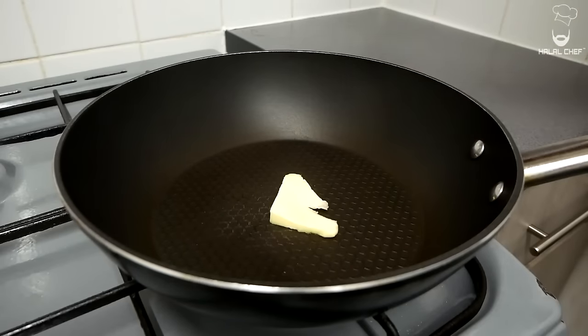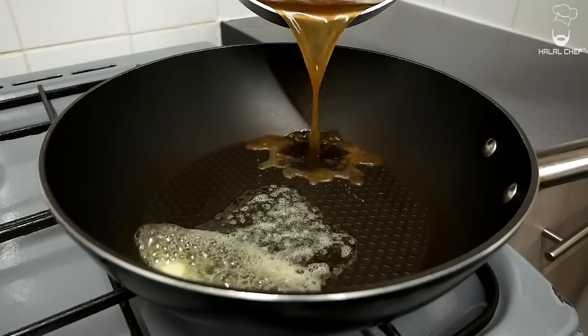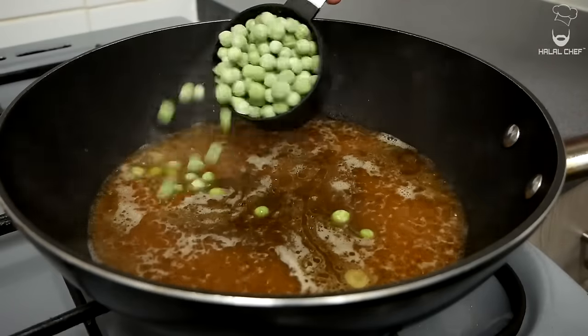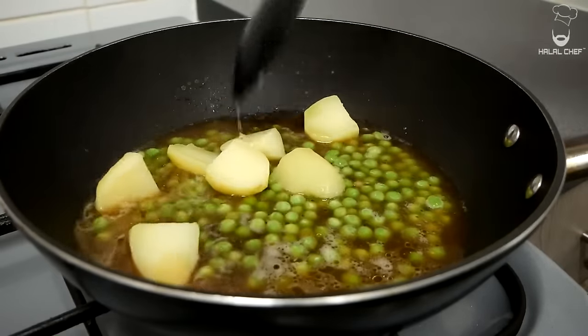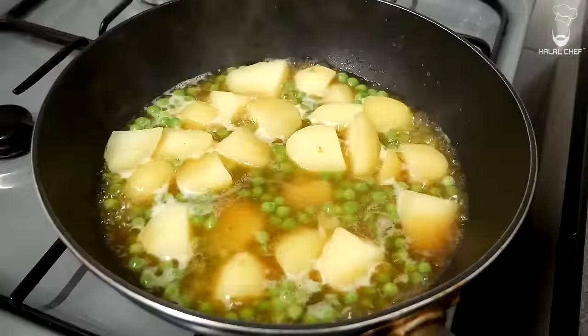Now grab a pan with the butter. The heat is on low medium. Add a mix of beef and chicken stock. Throw in the green peas and your parboiled potatoes. Give that a mix and you want to let these cook until they're completely done.